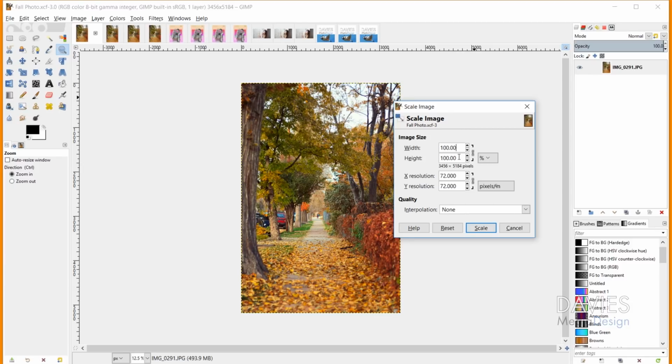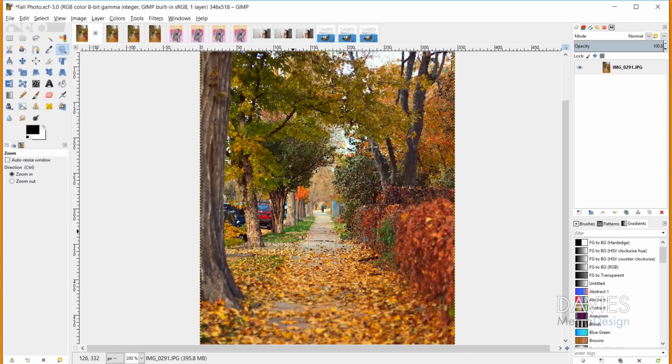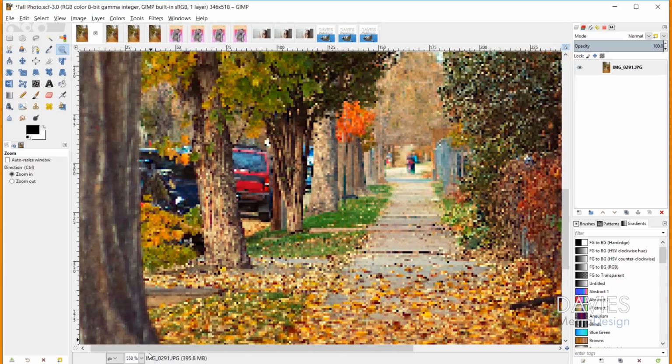So with my interpolation set to none, I'm going to scale this down to 10% of its original size. And if I hit the tab key, that will automatically scale my height as well with the same aspect ratio. And I'll hit scale. So you'll see that scaled very quickly. I didn't speed the video up or anything. And I have my zoom tool selected here, and I've got this set to 12.5% right now. We're going to zoom all the way in on this and then zoom in a bit more. So we'll go with 550% zoom for this image.